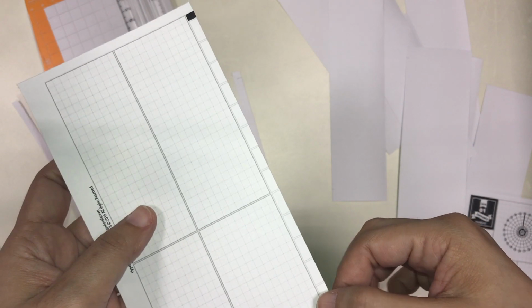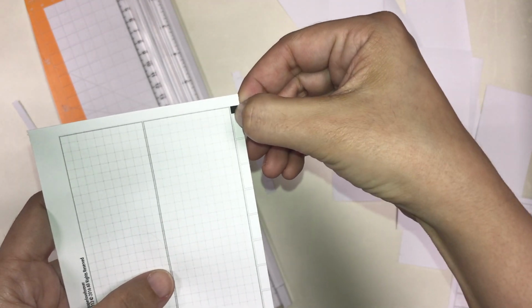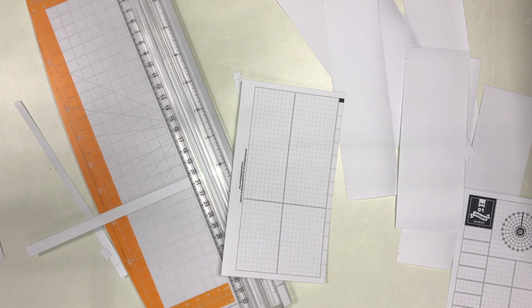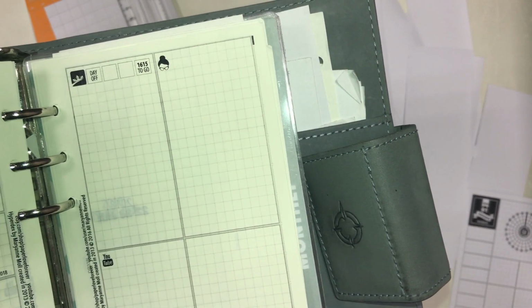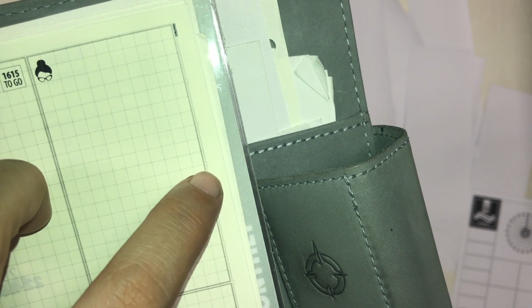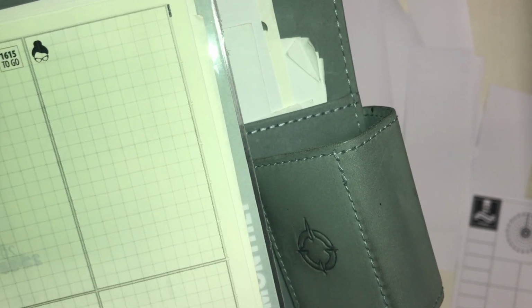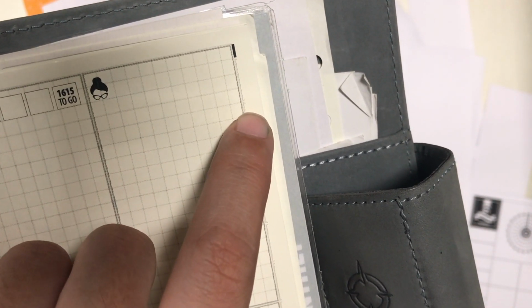You don't get this if you print directly on paper that's already personal sized, especially if your printer does not print borderless. Just to give you an example, here are my pages that I use, which you have seen like a million times. I print on personal size Tomoe River paper, and my printer cannot print borderless, so the printer naturally does not print the entire thing. There is only a portion which it can print, so it ends there where I am pointing with my finger, but it's still enough of a guide for me to use in placing these side reminder tabs on my daily pages.